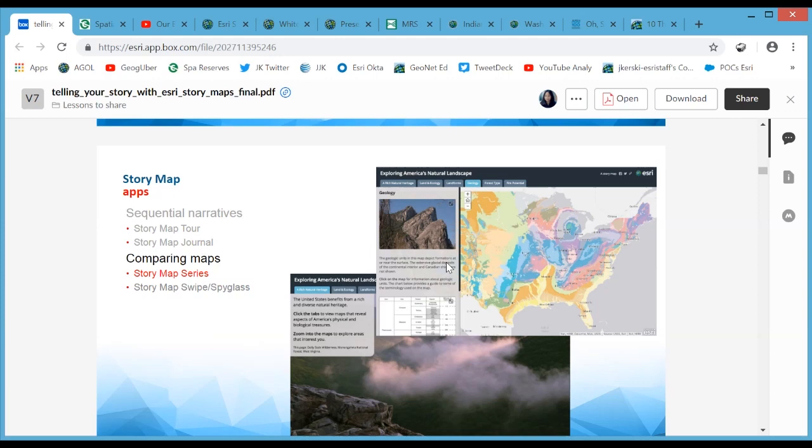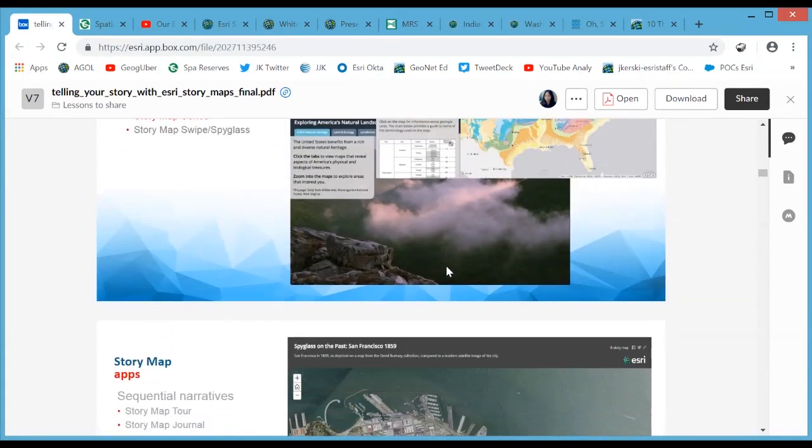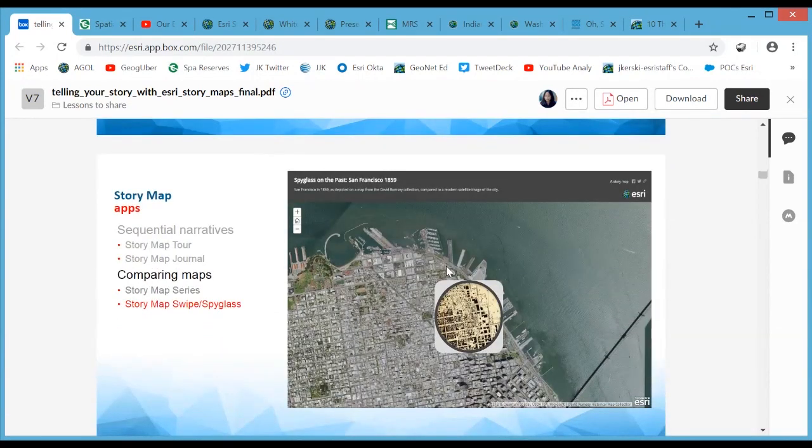So there's tabs on land, geology, landforms, forest types, etc., fire potential, and much more. So that is a map series. There's also, and I know that you in the AGI community are like me, you love looking at change over time, physical and cultural changes on the landscape. And this map shows an example of that.